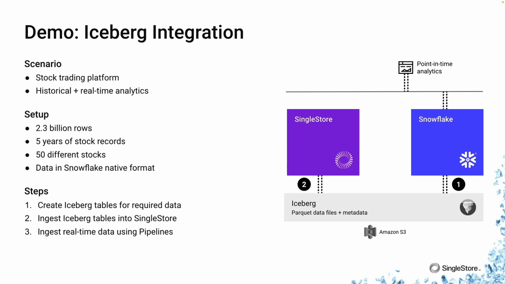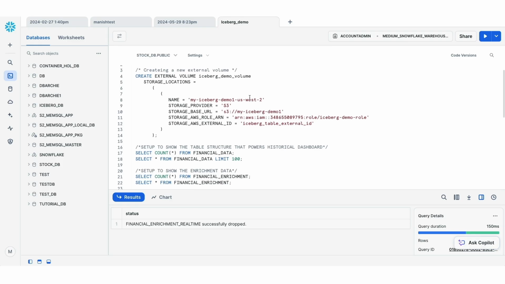Now, this is great for building a data mart solution on top of SingleStore, which provides a lot of interactivity. But we'll take it a notch further and enrich this with real-time updates to power a real-time interactive dashboard. Let's jump into the demo. To begin with, I'll switch over to my Snowflake console.